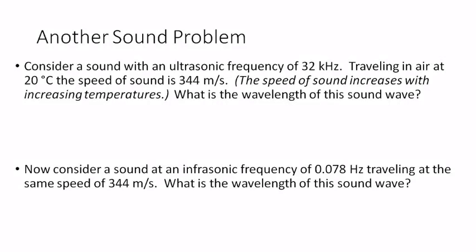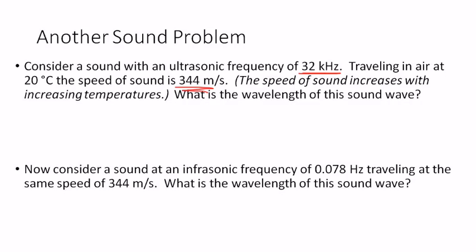So let's do another sound problem. We'll do the top one together and then I'll turn you loose for the bottom one. So let's see, let's pull out the information. It says consider a sound. It's ultrasonic, running at, so it's above 20 kilohertz, 32 kilohertz, traveling in air at this given velocity.